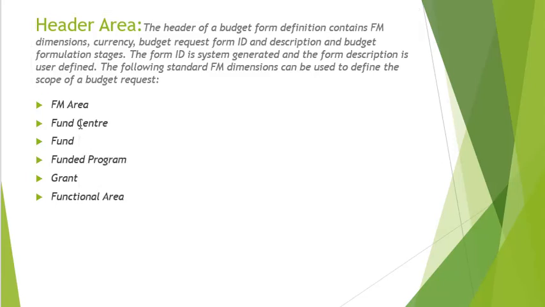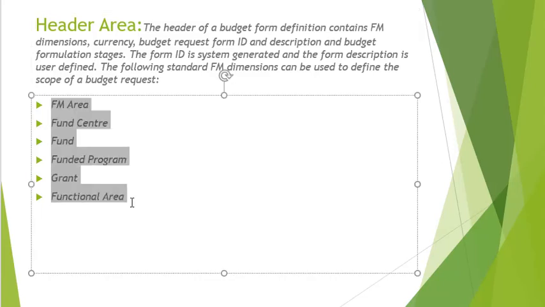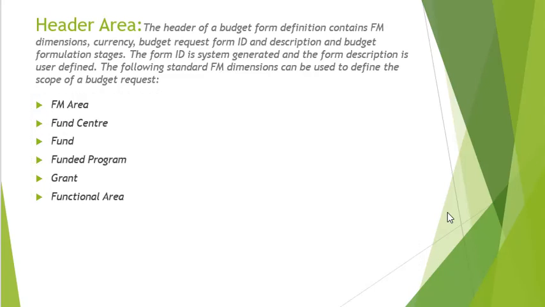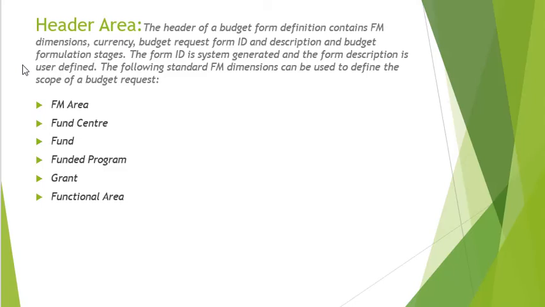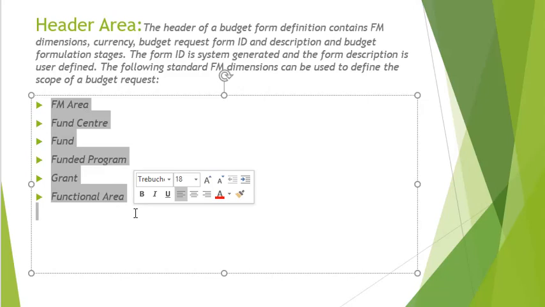For creating a budget form, in the SAP delivered budget form template, we have FM area, fund center, funded program, grant, functional area. Coming to the FM area, it is a superior info object, and all the other objects are master data. SAP PBF has also given a feasibility to update master data while running some transactions developed by the SAP PBF team. Once you run these transactions, the required master data will fill automatically with respect to all these FM dimensions.